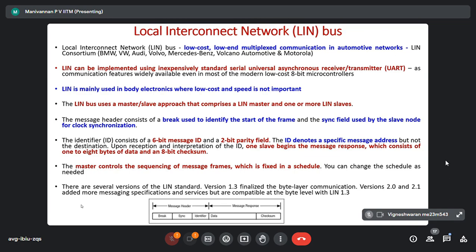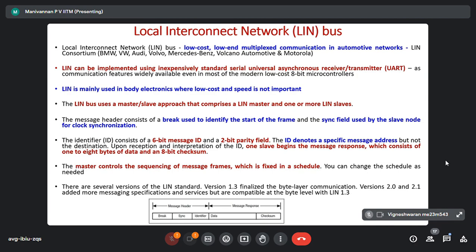If you have some grievance, you can write to the CEO, all those things. Can you just go and enter the CEO room? Not possible, correct? You need an appointment, all those things. But the CEO can come and talk to you. If you come to your factory floor, you can talk to the lowest grade employees also, workers also. Nobody can question, sir, why are you talking to me without my permission. That is called master slave. So for some places you need this kind of hierarchy. That's why the LIN bus is using this.